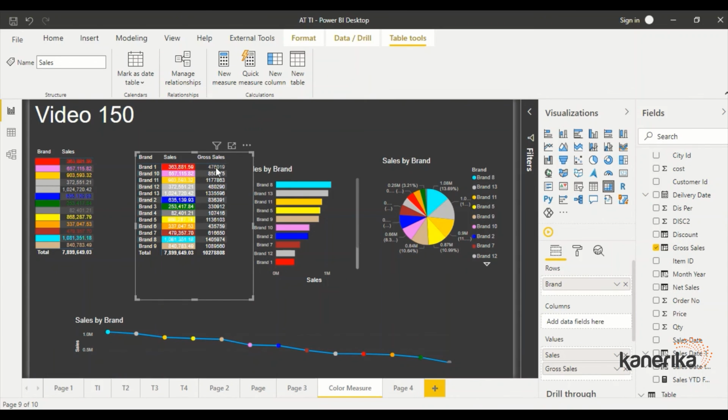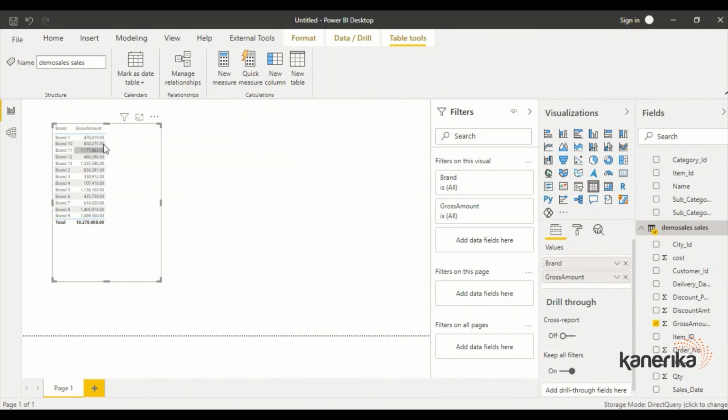I just wanted to validate this number. So that's the number which is coming out here. This is from the number which we have, so this seems correct. So same configuration, that was in import mode, that's coming from here from the Incorta. So we are able to do it in Power BI.